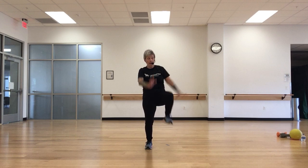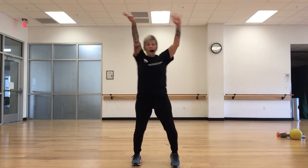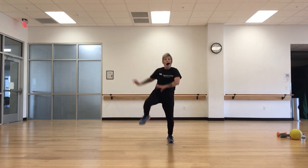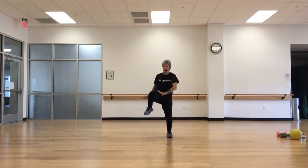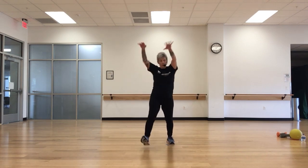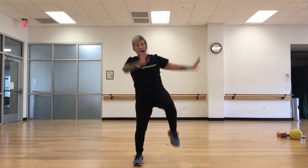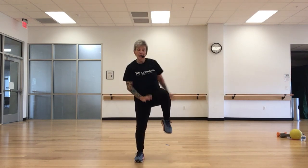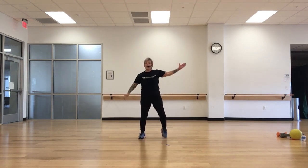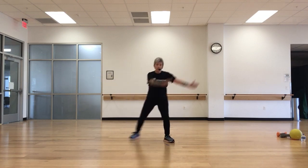Lift. Find your spot and hold. Pull up. Move backwards. Hold it. We're going up again with the knees. Hold it. Moving back. Hold it. Get ready for your two steps. Ready, two steps. Circle those arms.